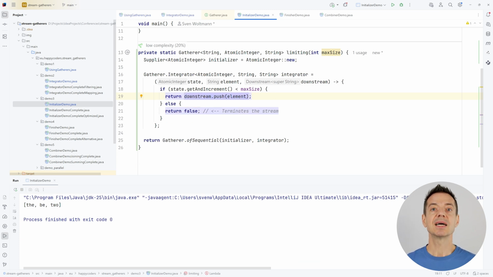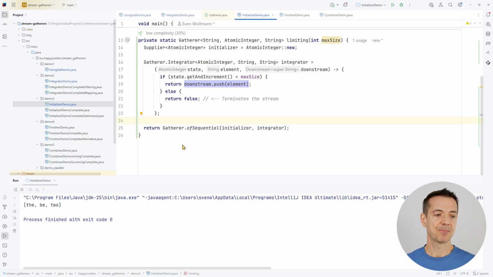When we later write stateful gatherers that also work in parallel, it's important to know that each thread has its own state. That means that the integrate method is never called from multiple threads with the same state object, at least not at the same time. Which in turn means that the thread safety guaranteed by the atomic integer here is an unnecessary overhead.